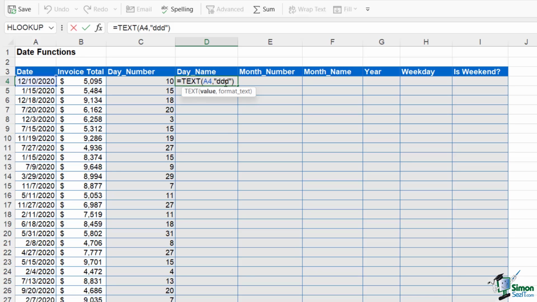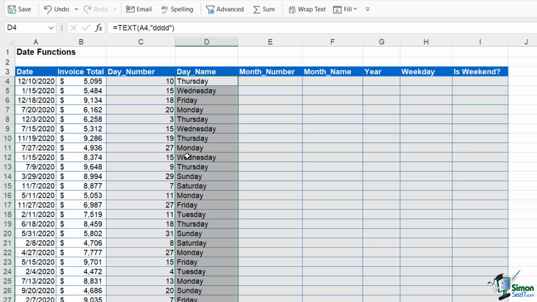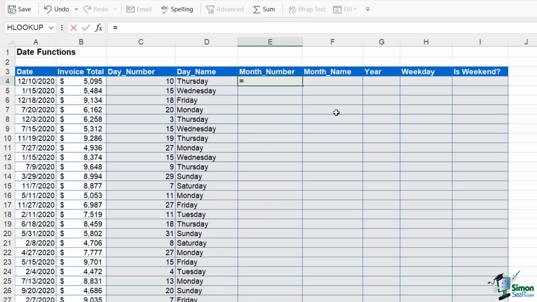Let's double click to edit. If I was to add another D in here and hit enter, I get the long day name. And then I can double click to copy that down. So just remember that when you're trying to extract things from dates, if it's text, you need to use the TEXT function.